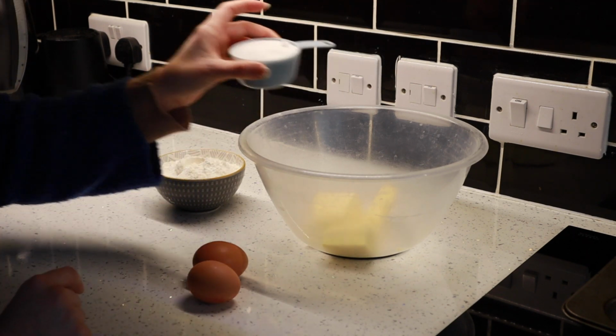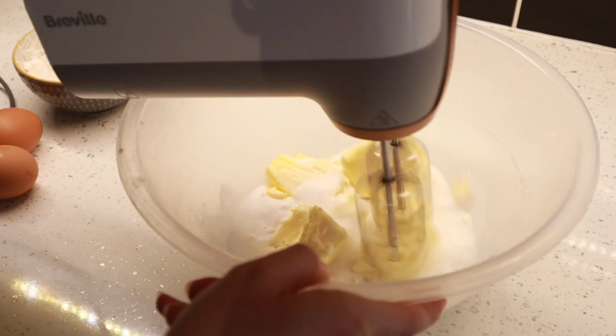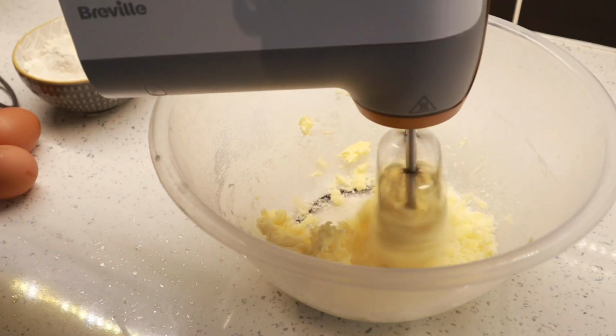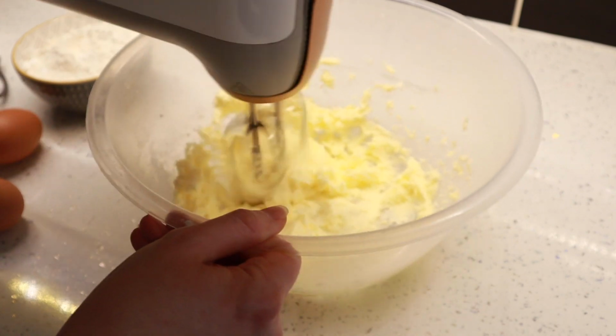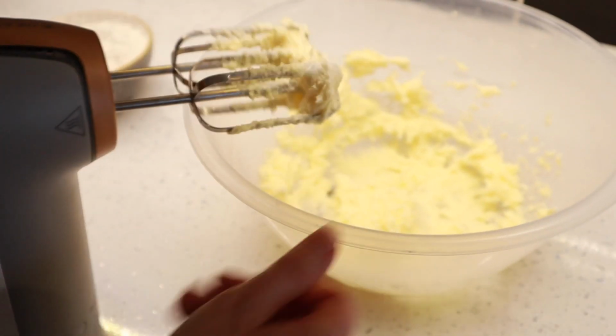this is caster sugar. My plan was to do the intro and then take the glasses off, but we're already into it now. That's staying. So basically all we're going to do is a very classic cupcake mixture. I'm going to cream the butter and the caster sugar together until it's really light and fluffy. And by light and fluffy, I mean that you can tell that the butter has changed color to a creamier, lighter consistency, and you don't have any bits of sugar still floating around in there.